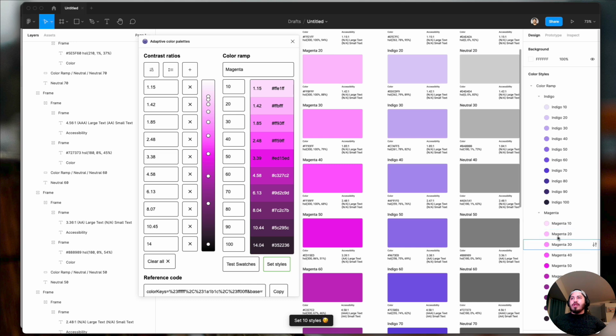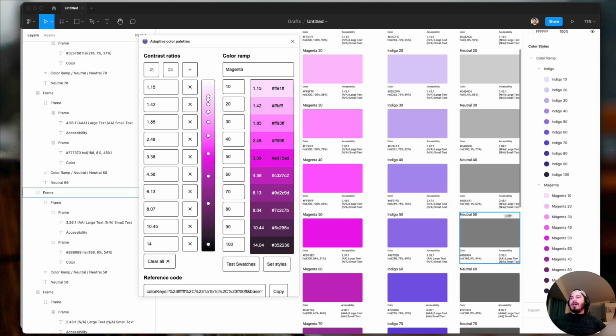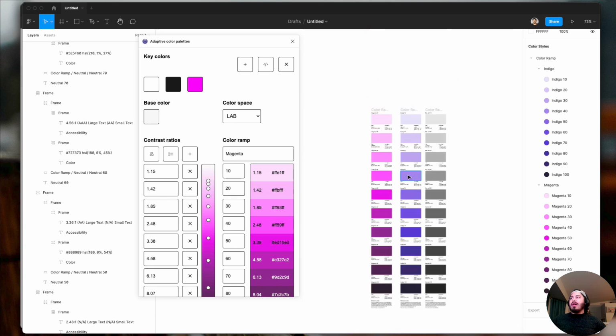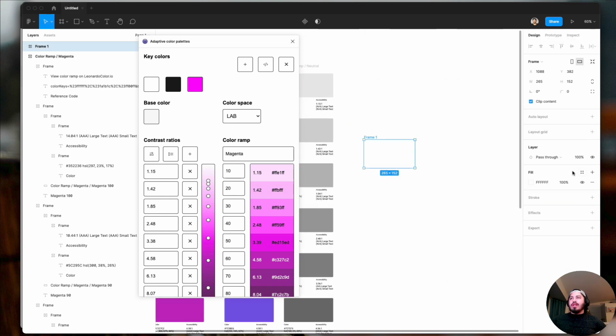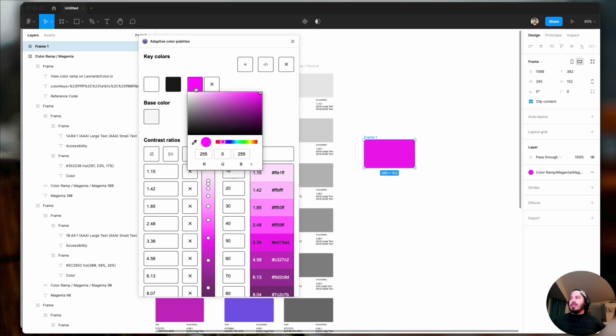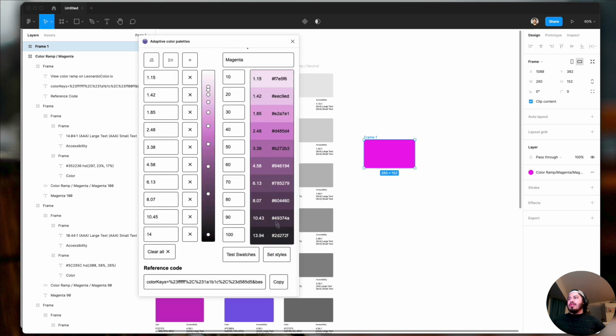You'll see magenta shows up here on the right, all with that same data that we had before. But now, let's say we didn't like the magenta we have. We're going to take this frame and we're really quickly going to change it to this color. So let's say we wanted to change magenta in our system and we wanted it to be a little bit more muted. This is too bright against some of the colors we have. So we can change that.